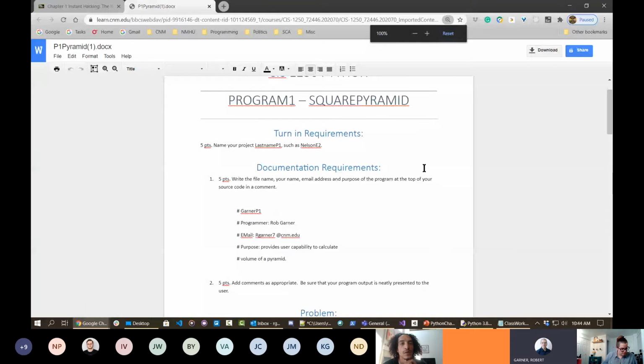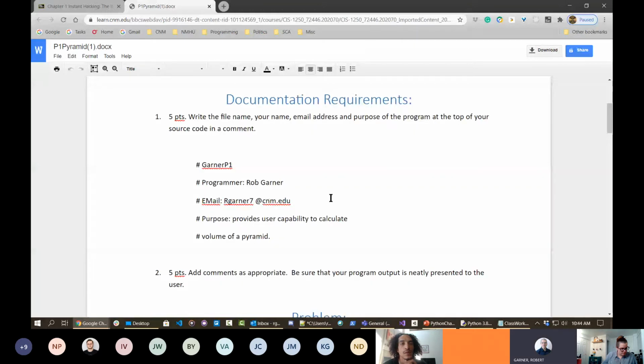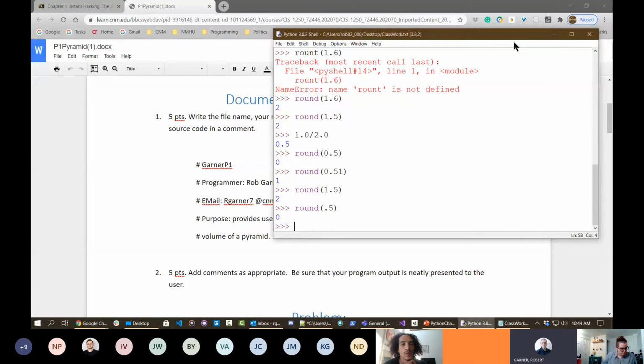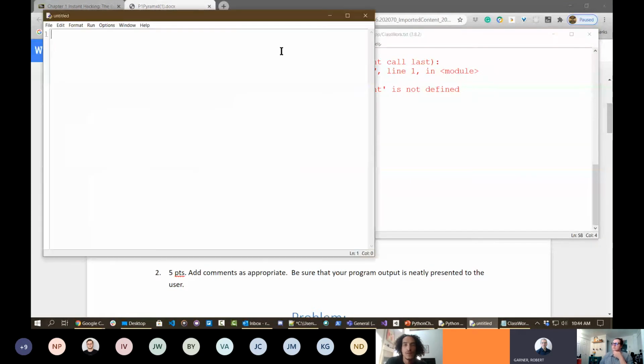And basically, comments. So how do we make a program? Well, as opposed to what we've been doing so far, which has just been typing in here, to make a program, we go to File, New File, and you'll notice that it creates a document.